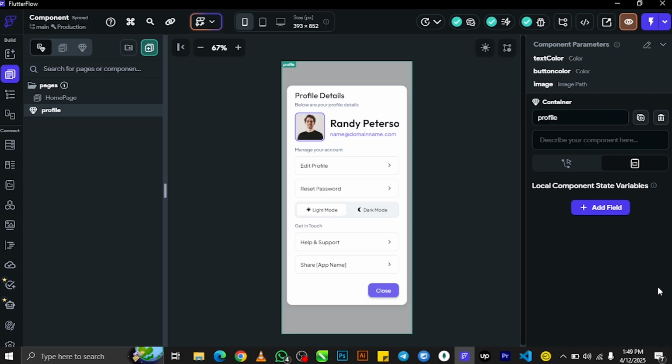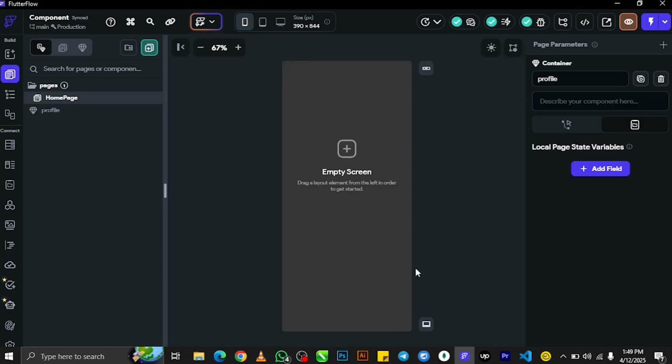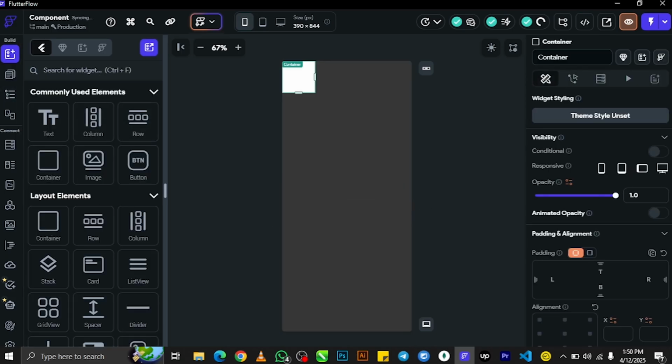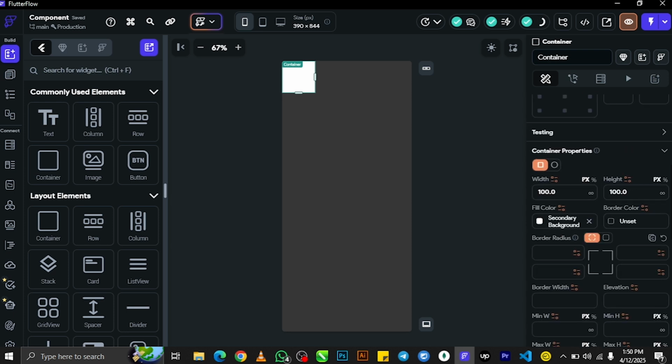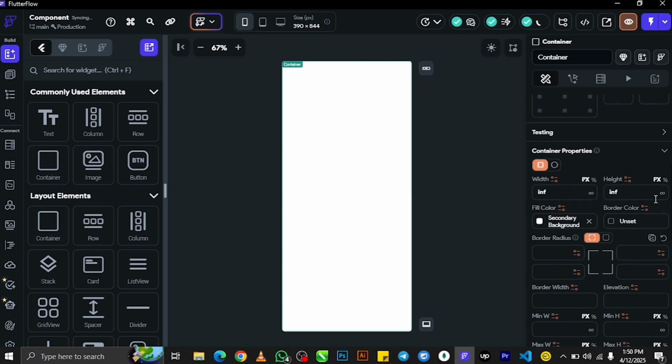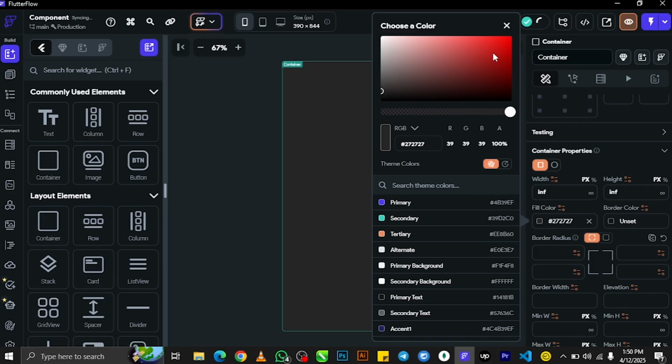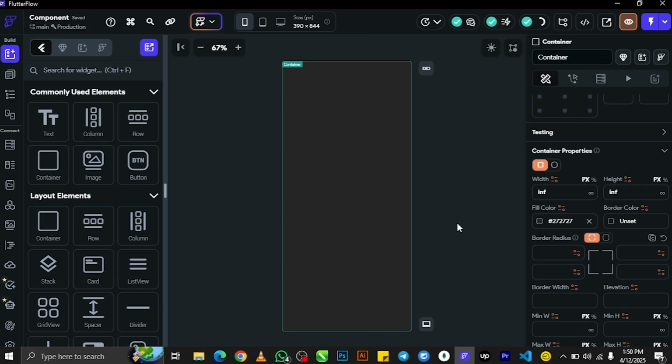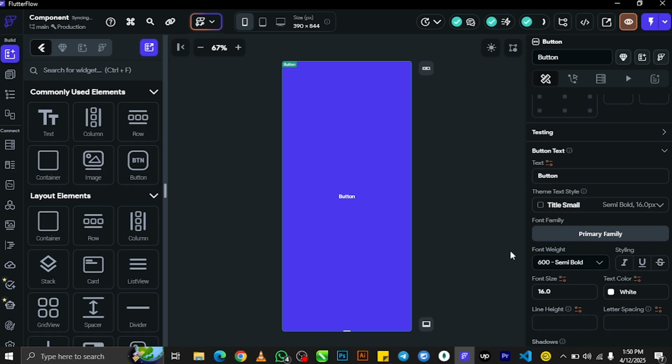All right, so that is what you are going to be doing. Okay, but before we do that, I'm going to be adding a button so that when a user clicks on that button, the component is going to pop up and we can pass a value to that. Okay, for doing this, our screen is empty at the moment, but you are going to be adding a container. So I'm going to be adding this container, and I will make the width and the height of the container to be infinite so that it fits our screen. And I'm going to be changing the background color a little bit, and I'm going to be leaving it just like this. And instead, I'm going to be dragging a button.